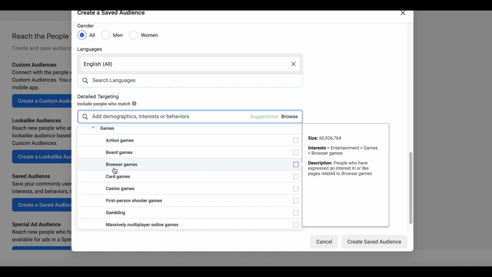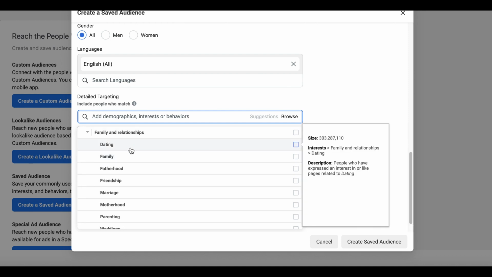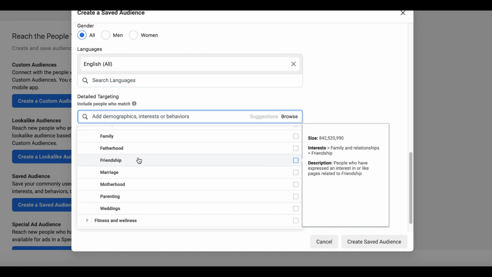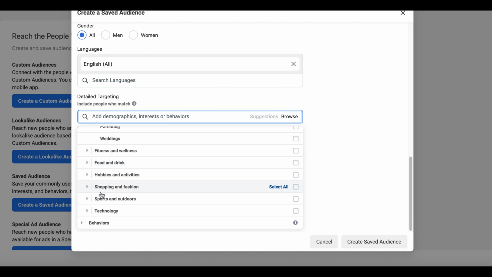So these are the different things you can target the people. I am not discussing those; you can see all these things from your side. So family and relationship, we can target the people based on their interests related to family and relationships. We can target people by fitness and wellness, food and drink, hobbies and activities, shopping and fashion, sports and technology, all those types of things.